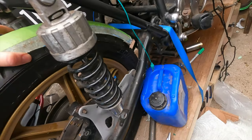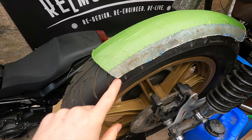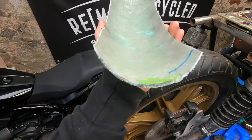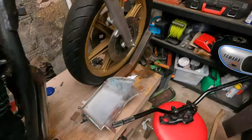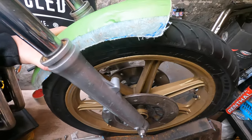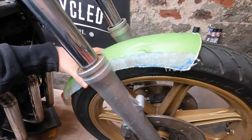So what I might do is play about with this for a little bit. I know that's not perfect, but in hindsight, I should have marked the underside because that was the easiest way to cut it. But the profile looks good. Just going to try something quickly. That's too big for the front. However, I don't know, that needs some work. Let's just focus on the back.